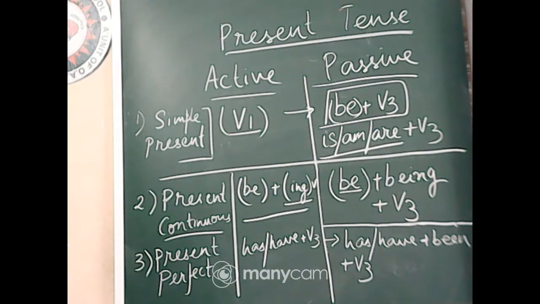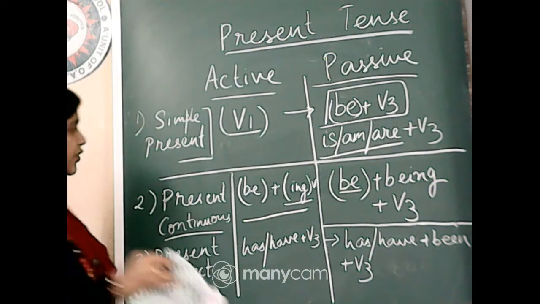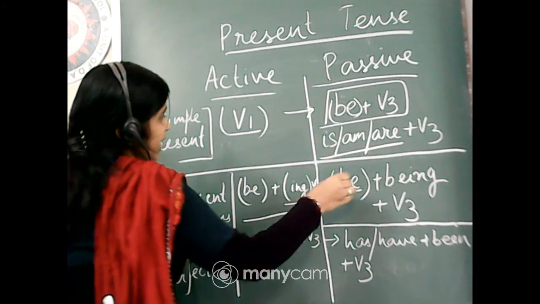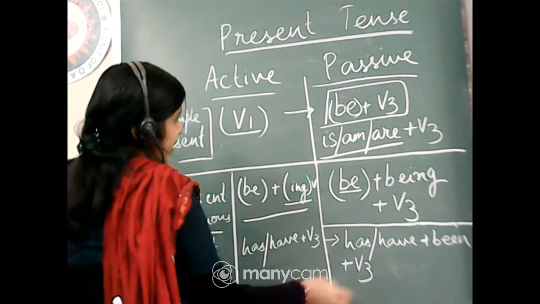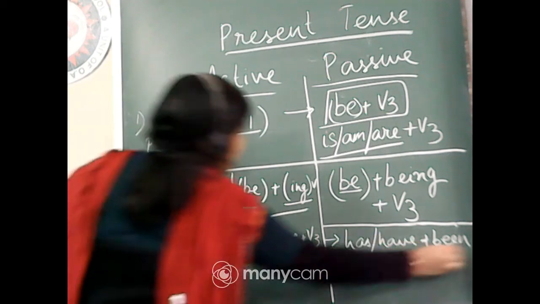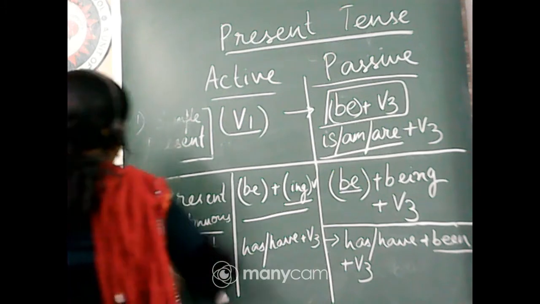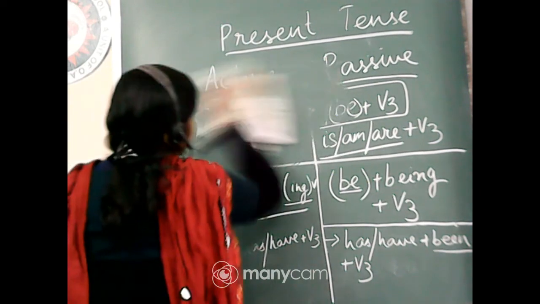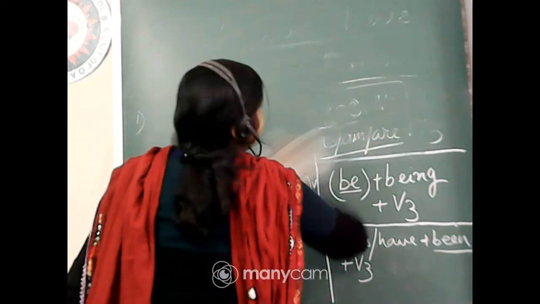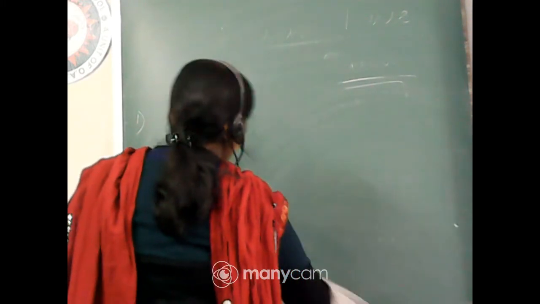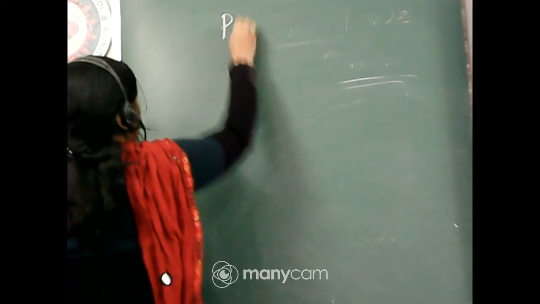Now come to the next type, that is the simple past or the past tense. I think you have understood how we are going to change it. In the passive voice it will become be plus V3, it will become be verb plus being plus V3, and this will just have one and been attached to it. Now come to the past tense. We are not going to do present perfect continuous. In the past tense also the similar manner is there, except that everything will be in the past tense.